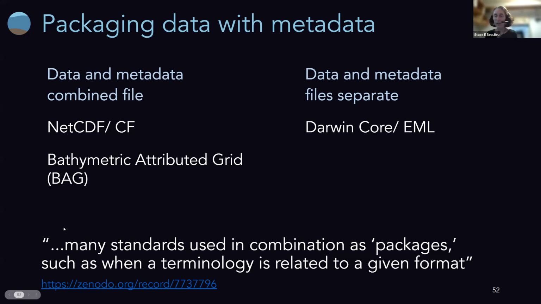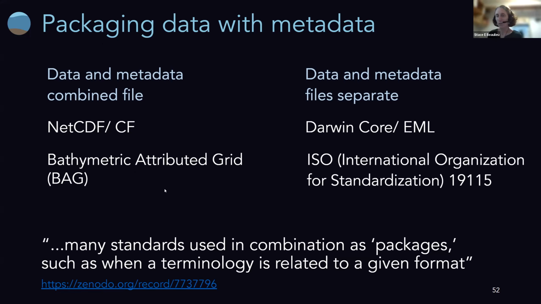Another format that we can only touch on today, but I want to thank our seafarer Dawn Wright for providing a slide for us, is the Bathymetric Attributed Grid format, or BAG. That is a combined file with data and metadata. And especially those working with NOAA, the US NOAA, may have heard of the ISO 19115 standard. That is another metadata standard that is often used with tabular data, and also with any kind of data files. It's a separate metadata file, and NOAA has a nice form that steps you through how to provide information for that.